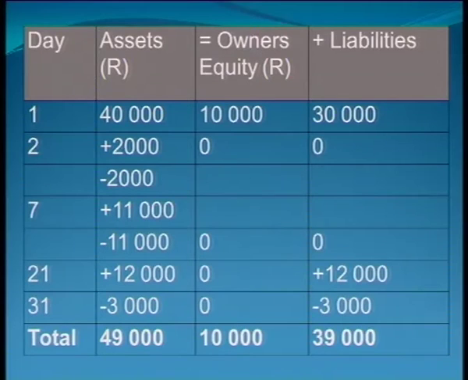Already there in the first paragraph, we have a transaction that we need to record. We say that 40,000 is what Roger had, but remember 10,000 is his personal contribution, so your owner's equity will be affected with 10,000 because it was his personal funds. Your 30,000, he said he borrowed it from the bank, so based on the definition of liabilities, your 30,000 will then be a liability, an amount that we need to pay. So in total, your assets are 40,000. Let's look at number 2.